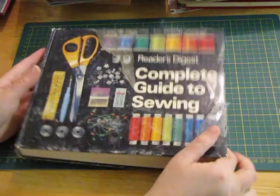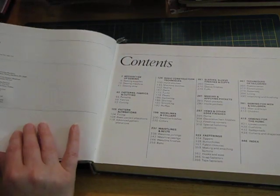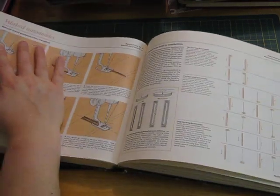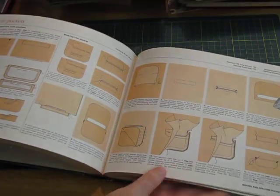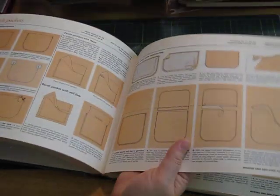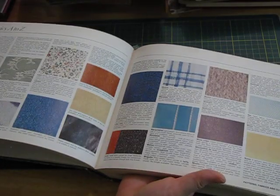This Complete Guide to Sewing — I think I've been eyeing one of these off for a while. This one just looked too bad to be sold but on the inside it's fine. I think sewing journal ephemera — it will be great for that sort of thing, dated 1977. Should have a good read of it first too, then I might know what I'm doing! Lots of bits and pieces, you can take that out, fold it up — it's a really nice size folded up for a page in a journal.